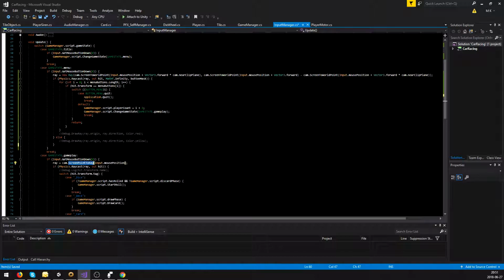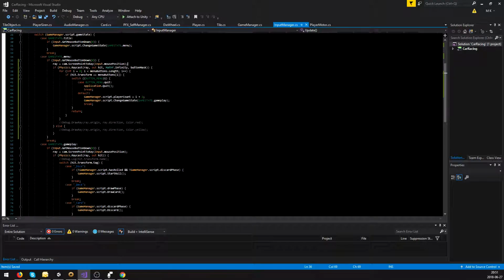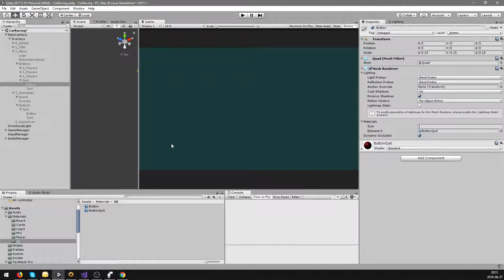Okay, copy this. And now we don't need that. Paste it right here. Save. That's funny. So let's go to our original system, which is the tag system. Now bear in mind that's not good enough for our buttons, right? But it's good to have that extra tag for the buttons. So we're gonna do that.